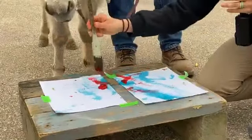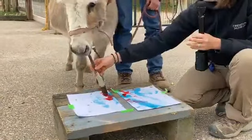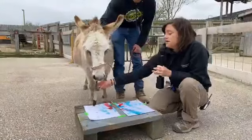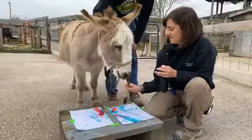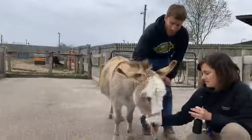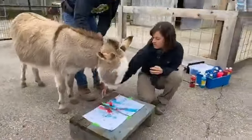So Calla, age 7, wants to know how old she is. So Ella here is 11 years old. She'll turn 12 years old this summer. And Elsa wants to know, where'd you get her? Ella was actually born here at the Creation Museum. She was actually the first animal we had born here. So she was born at the Creation Museum. There we are, a Creation Museum donkey. And she's a miniature donkey, right? She's a miniature donkey, yep. Also known as a Mediterranean donkey. So if you've ever heard of a Mediterranean or a miniature donkey, same thing.